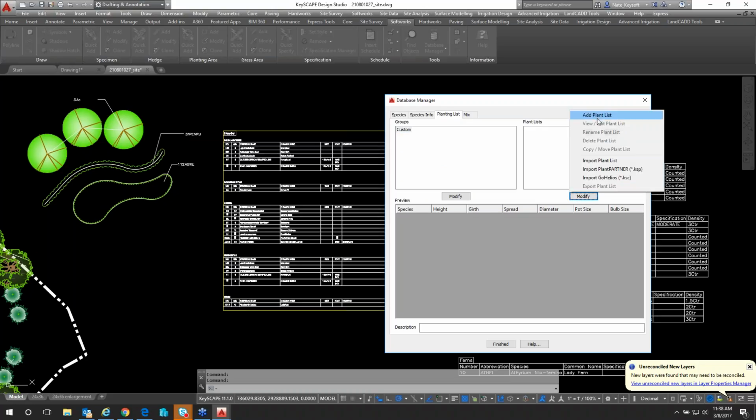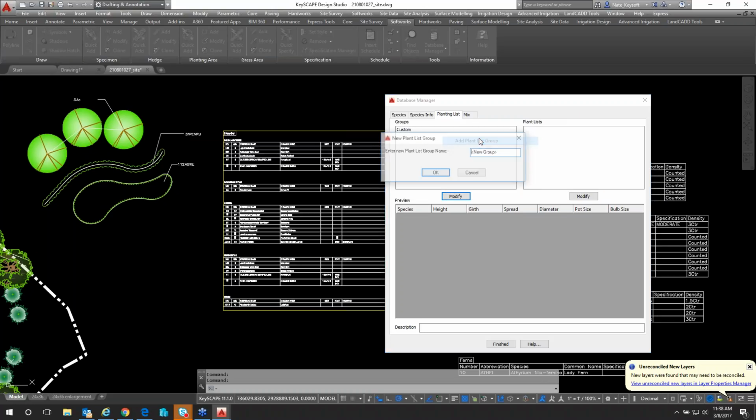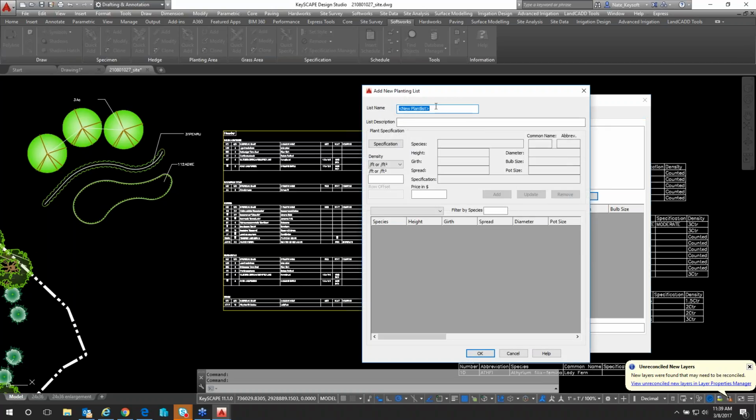With planting lists, we can define all that up front and have some preferred plants already ready to go. So I'm going to select a group, which you have multiple groups. Let's call this one projects. Maybe we have another one that's called like regional. Maybe it's different zones. We have different lists for different zones. However you want to organize these, it's up to you. So let's use a project list. Let's add a plant list, and we're going to call it Nate's plant list.